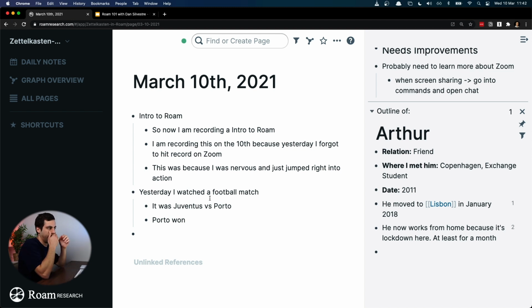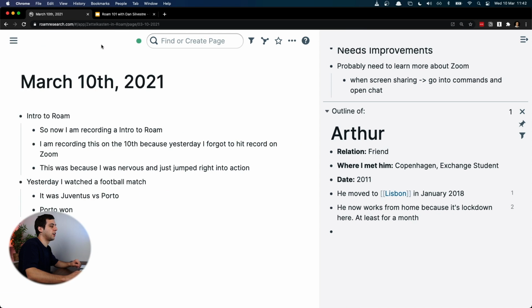Now, why is this helpful? If I'm writing an article, and there's a specific topic to that article, and I want to see many other notes on my sidebar at the same time, I can open all of those articles on the sidebar here. And that is very helpful to me because now you have all your research on the right side and still your workspace in the middle. And what I do if I'm creating is I'll actually hide that sidebar by clicking that button.